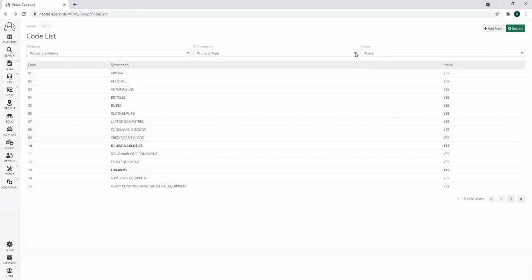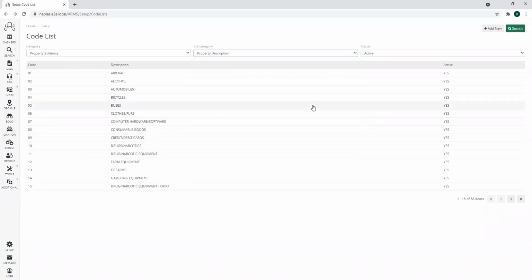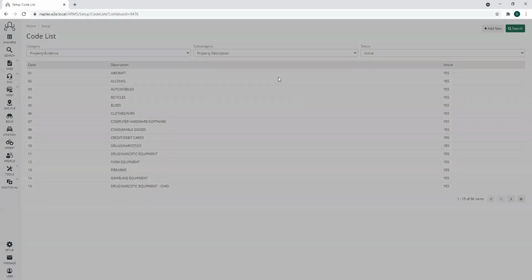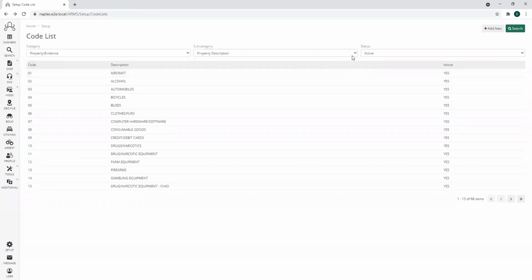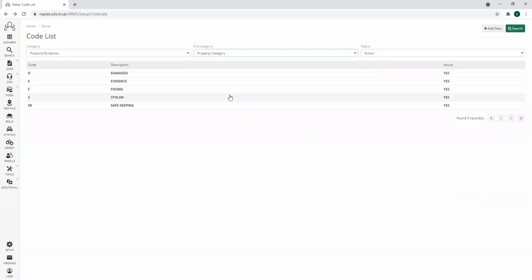All right, other than property type, the next one is going to be the property description. So let me come here. And this is going to be kind of the same thing. This is just based off of the exact NIBRS one. So there's no linking to this. This is where the NIBRS side is coming in. But you've got the property type, and then we'll want to do property category as well. And property type and category go kind of hand in hand.